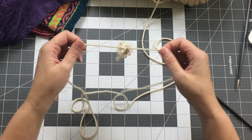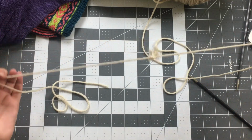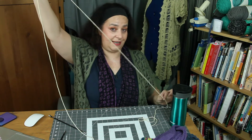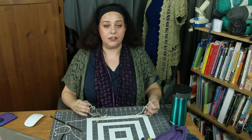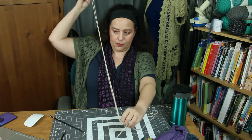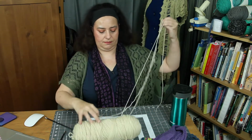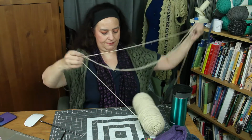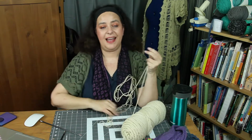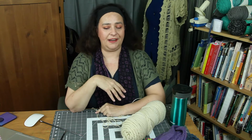Then I unravel those cast on stitches. Now I have a length of yarn that represents 20 stitches, and I can mark off however many stitches I need to cast on. So here's 20. Let's say I needed 100. So I need 40. Oops, 60, 80, 100 stitches. So there's my tail for 100 stitches. Whenever I've used this method for estimating my cast on, I have not run up short.